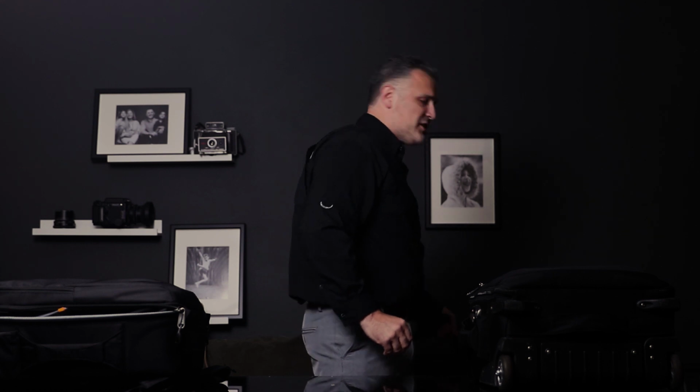I do have one other bag with me that holds camera gear, and this one does get checked. It's actually a bag from Enduro, which is the tripod manufacturer for my tripods. So this actually came with one of my tripods, which is great. And I love this bag, and it does hold some great stuff that I use on assignment. Although, again, nothing in here is absolutely 1000% mission critical.